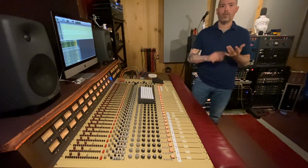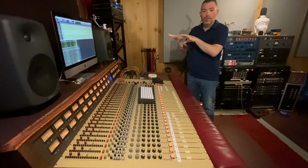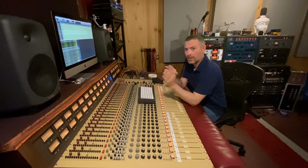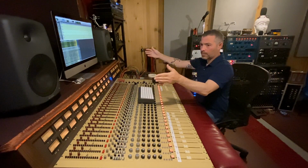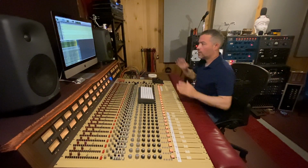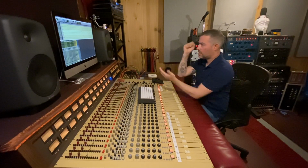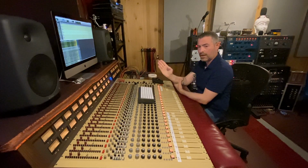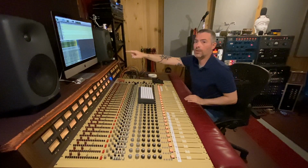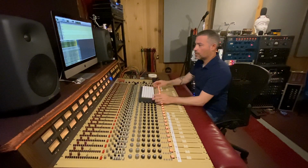What do we need to do now that we added compression, EQ and all this stuff? We need to refocus and listen to the overall drums and adjust and balance where we want everything to be. Right now I am sitting in a position where I am capturing the phantom image. And what that means is both my speakers are the same distance from each one of my ears. I am completing the triangle. So when I am looking at my screen, in between my speakers, I could see the kick and the snare. Anything panned up the center, I could see it. It sounds like it's coming from behind my monitor, meaning my iMac, all right? And that's called the phantom image when you get your speakers lined up right like that, all right? So let's hear this and adjust.